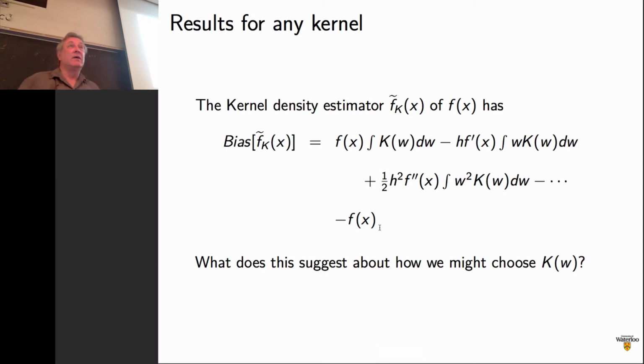While you're thinking about that, also point out that the h, that's kind of like our bin width. And we saw we were going to make that get smaller and smaller, right? So it's typically a small quantity, the h. So we imagine that high order terms in h are relatively smaller than terms that have no h. So if h is something less than 1, h squared is much less than 1, etc. Any thoughts about what characteristics you would like capital K to have to make this thing small?